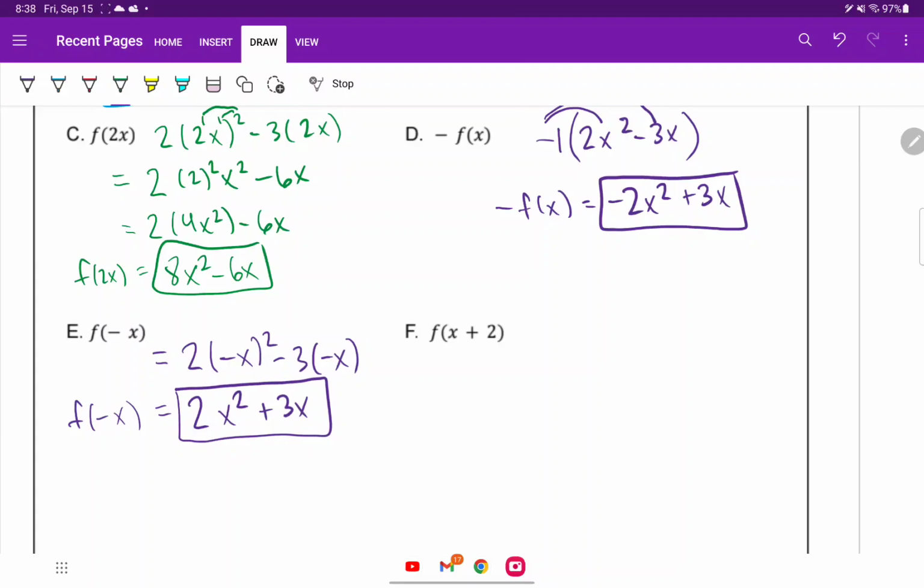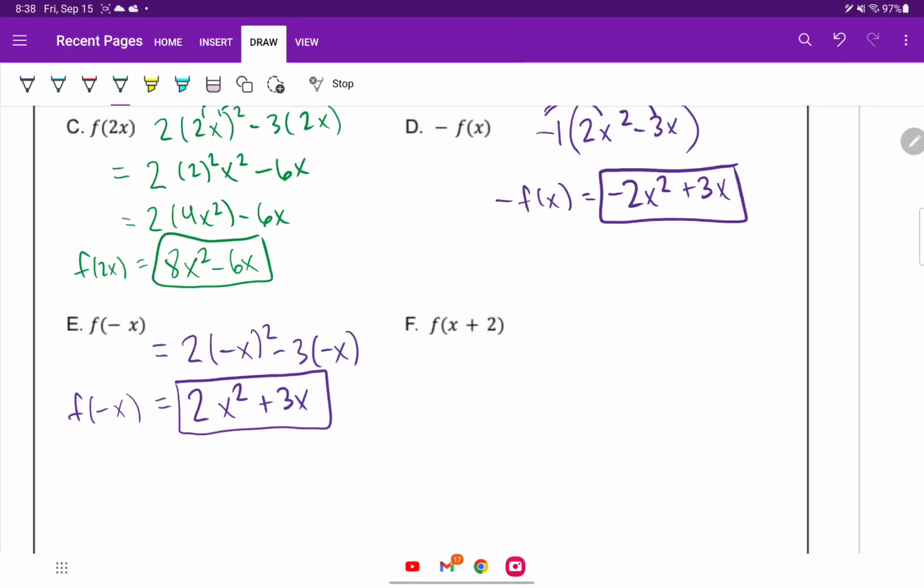All right, on to letter F here. So for letter F, this one's asking me to do f of x plus 2. So we're going to change x to x plus 2. So we have 2 parentheses x plus 2 squared minus 3 times x plus 2. All right, so the way we're going to solve this is whenever I see something in parentheses and it's added or subtracted some numbers, so it's a binomial, when we square it, we just don't square x and square 2. That's not the way it works. What you're going to do is a squared means there's actually 2 of them, so you're going to write it twice. So x plus 2 times x plus 2.